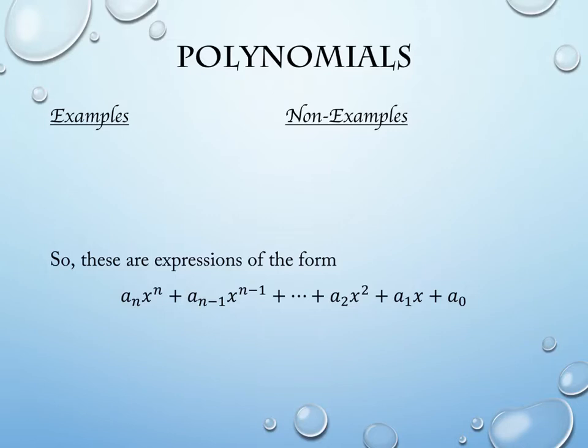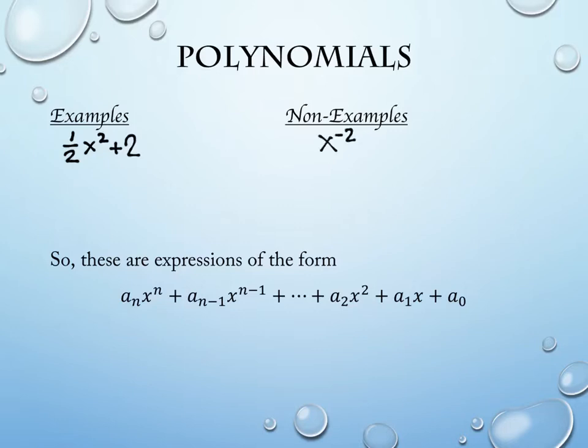Polynomials. So I've stated that we're going to be working with polynomials in this section, but we haven't actually said what polynomials are or what they're not. So I'm going to give you some examples of things that categorize as polynomials and things that are not. So an example of a polynomial would be something like this, or at least this is one example. 1/2 x squared plus 2. This is a polynomial.